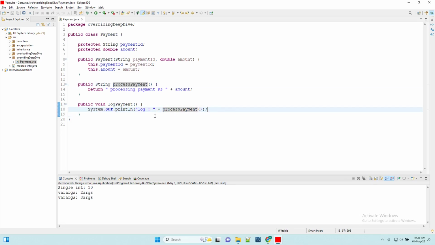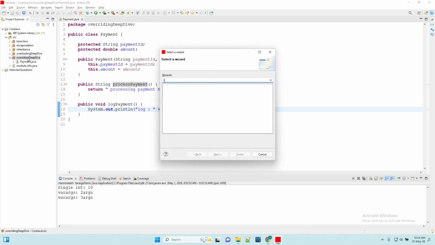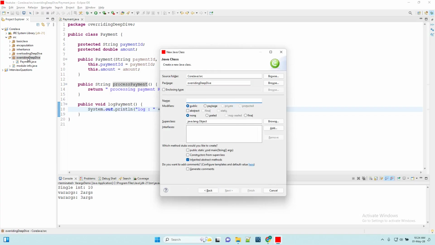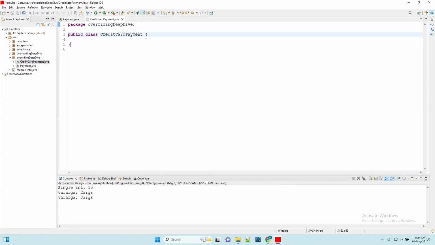Now let's create one more class for overriding, because overriding happens only in inheritance, and this class is CreditCardPayment. It will be the child, it will extend Payment.